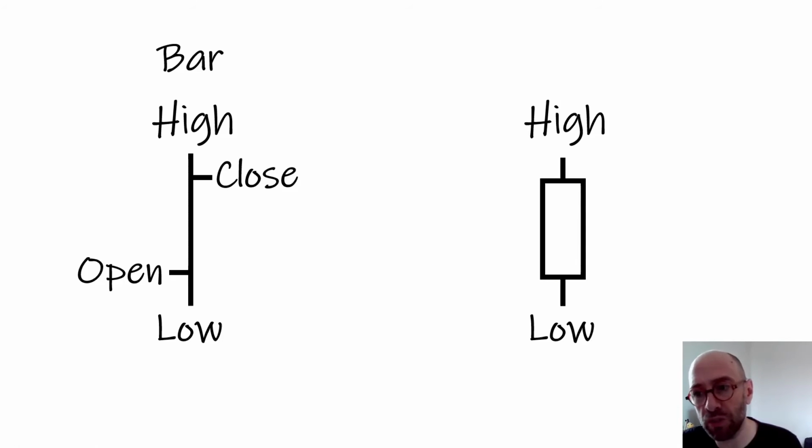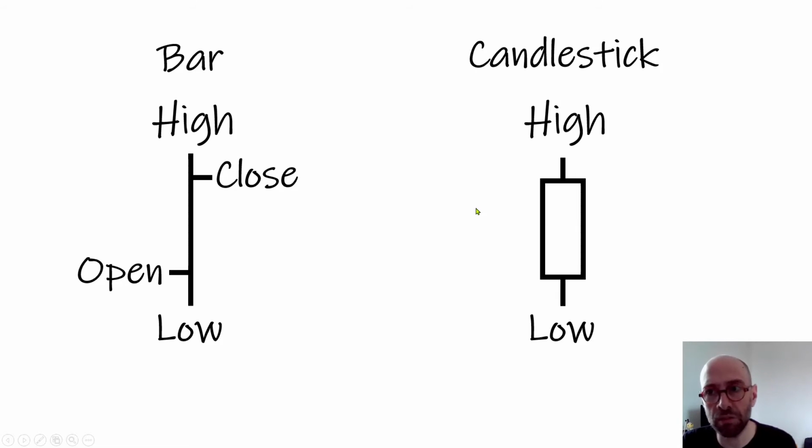Obviously, one of the things you lose with this representation is where the price opened and closed. Did it open here and close here, and therefore it was a down day, or did it open here and close there and it was an up day? Although we do lose this information, and obviously we can improve on this, this is what's called a candlestick, the so popular way of visualizing data on a chart. Some people just call it candle or candlestick. As I said, this was used back in the 18th century by Japanese rice traders. It only became popular in the Western world much later.